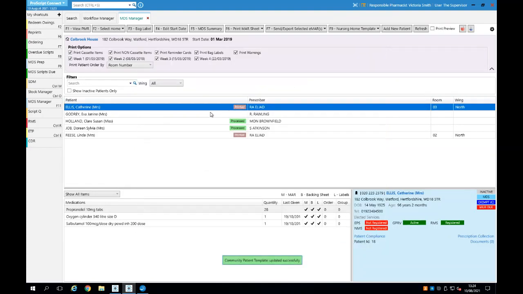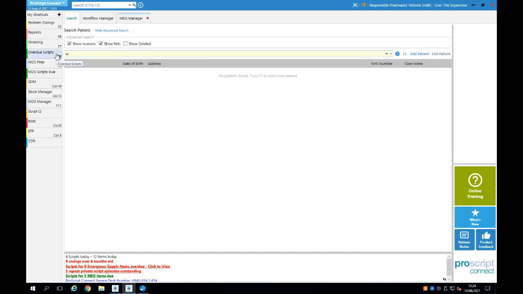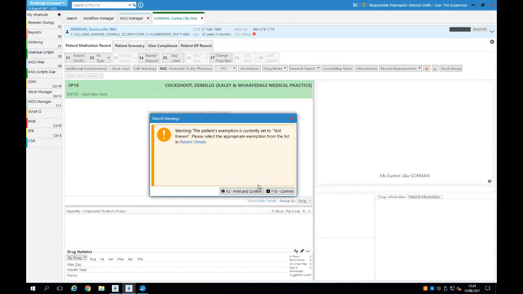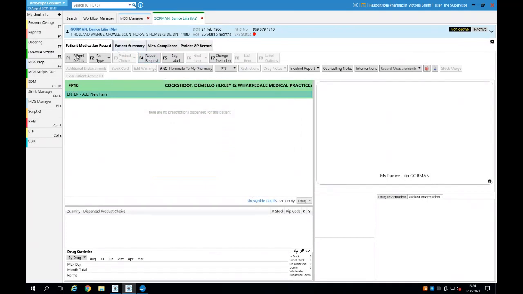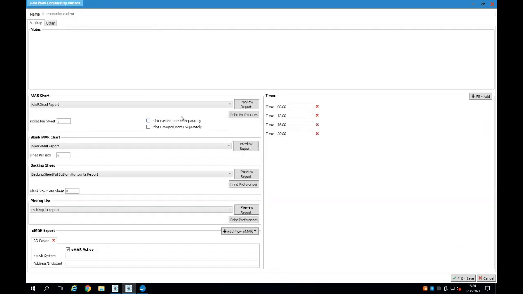Having saved that, when you go and search a new particular patient, we can go into the patient's details. And when we say we're going to add to the community, it actually picks up the template settings that we've already created ready for you, as opposed to having to enter them from scratch. It's quite a time-saving measure and really handy for the people I've seen using it already.